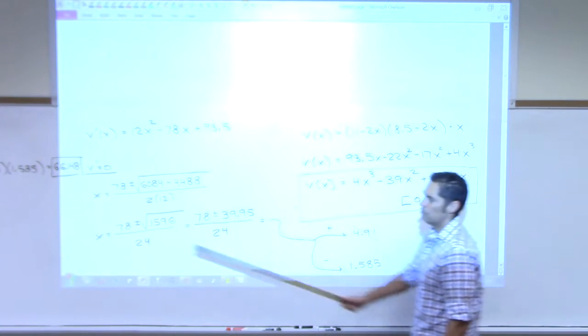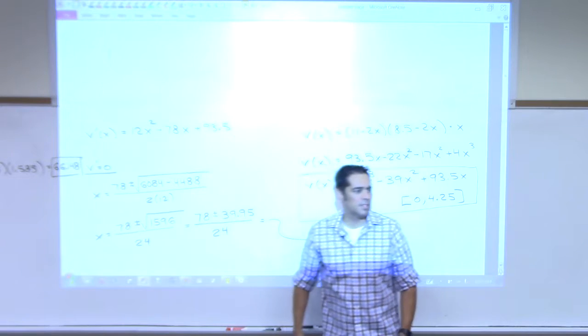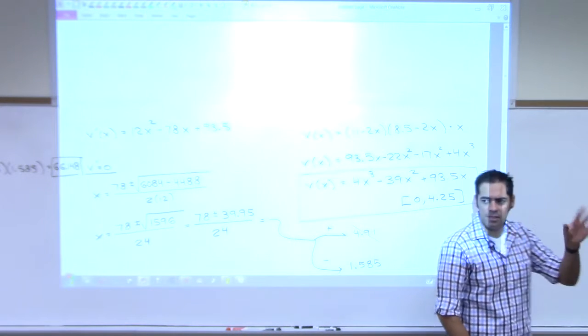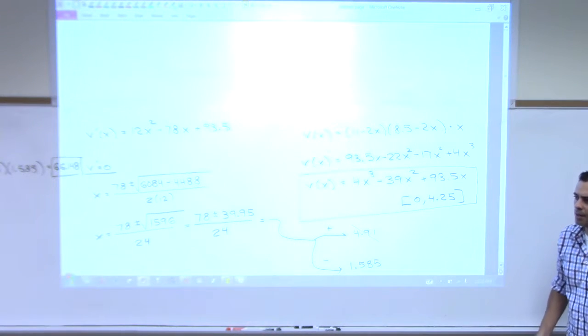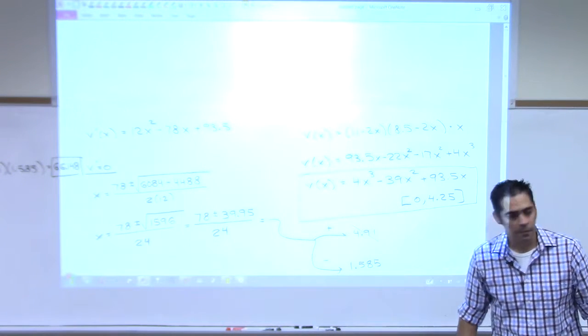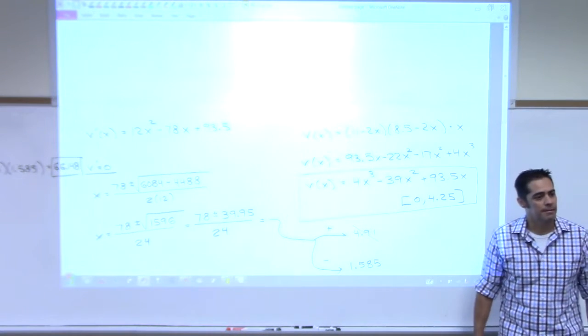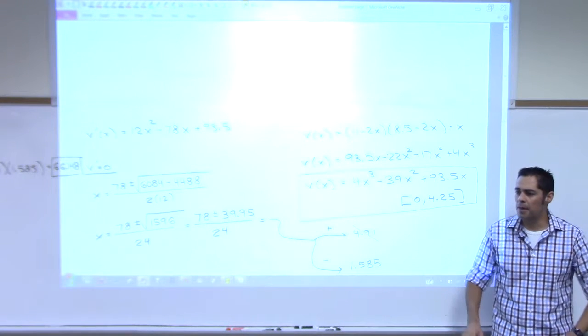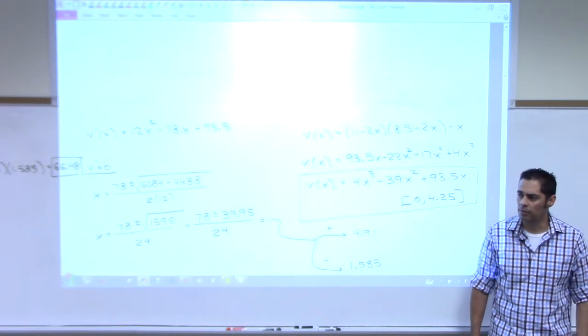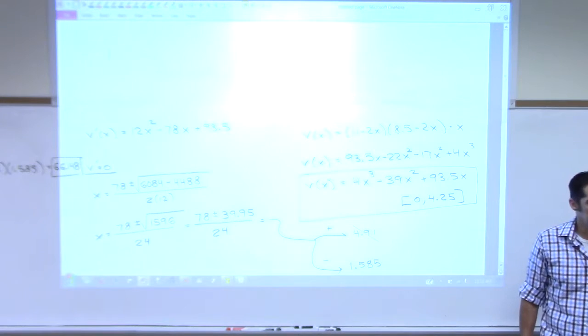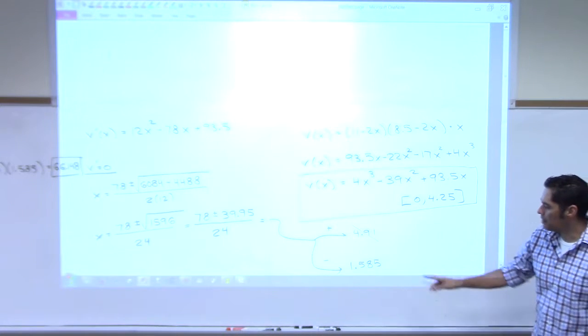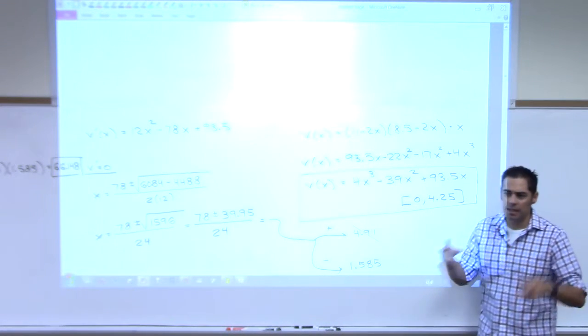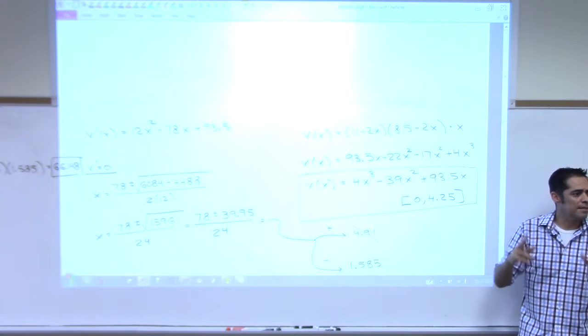So there it is, our max. 66.148 and some change on the end of that. I rounded it. And that's the maximum volume. That's the most you'll ever get. Can't do any better than that. Ever. Make sense? That's by cutting off that much. And you'll have to cut 1.585 inches out of each corner to make that happen.